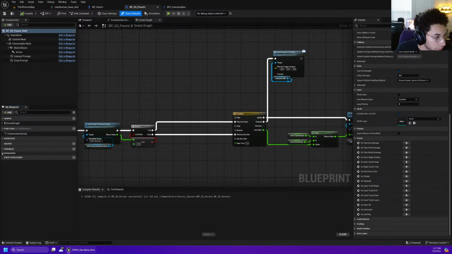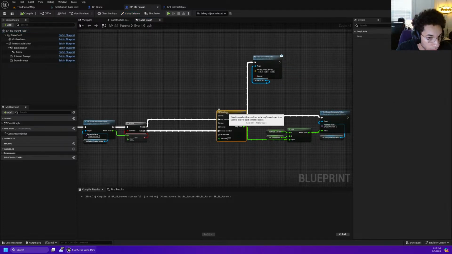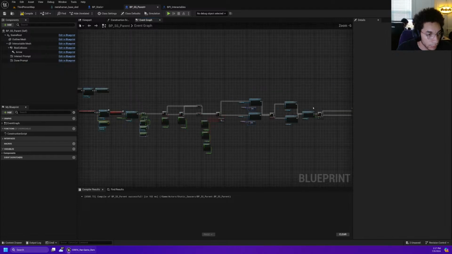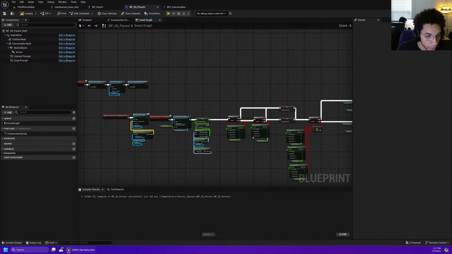Let's make a boolean here. Fade in. Wait. Just send fade in out actor outline.